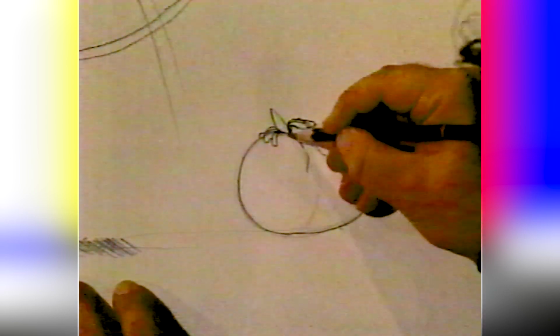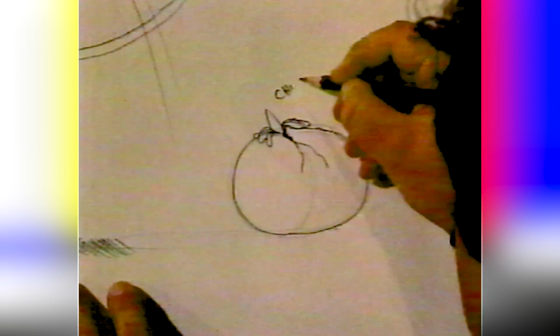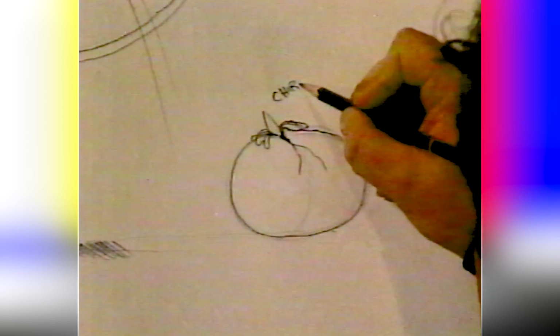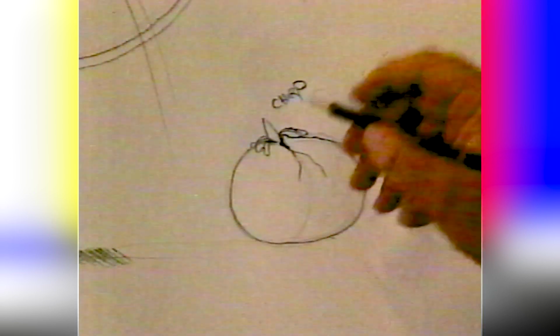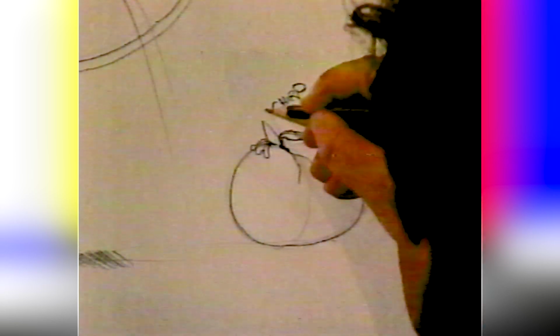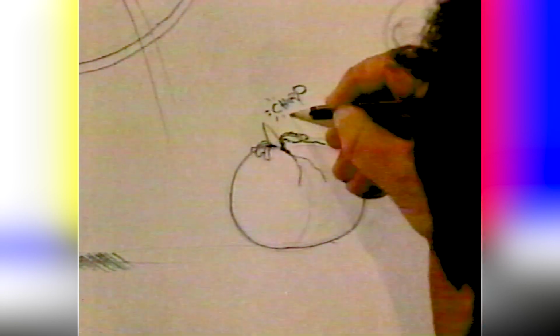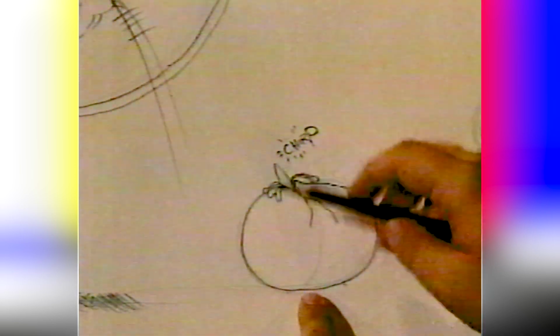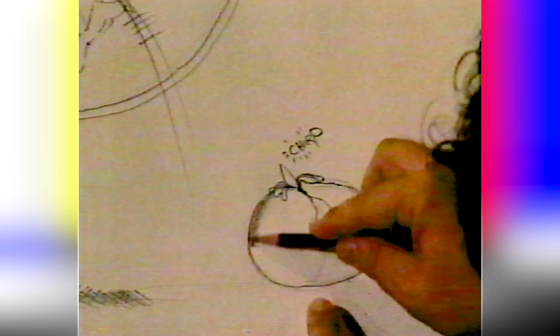Chirp, chirp, chirp. Wait. They don't really know what dinosaurs sounded like, and she could be going, meow. She's confused. Ruff, ruff. The little dinosaur baby's having an identity crisis. She hasn't had any role models yet. All right, so we have the egg. I'm going to put some more shading on the egg here.